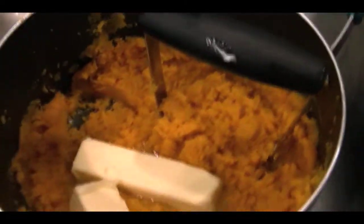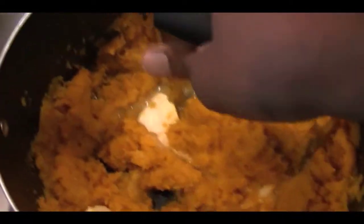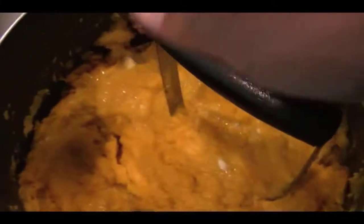The next thing is to add the butter. So I have 1.5 sticks of butter. Remember, I'm making 2 pies. So what I do, I put the butter in because the potatoes are still hot, so it will melt the butter. Now, you can put the butter inside of a container and put it in the microwave and melt the butter and pour it in. But right now, since the potatoes are hot, the butter's being melted from the heat of the potatoes. So, yeah, you have options. Okay? So we'll be right back.